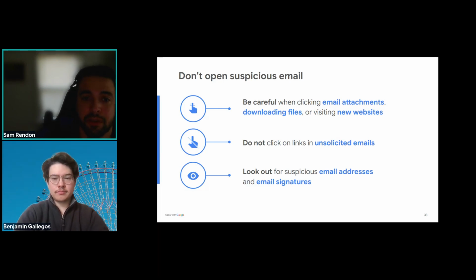You want to make sure that the whole organization does this as well. So you want to remind all your colleagues, all your employees to be careful when clicking on email attachments, downloading files, or visiting new URLs or web links, especially in unsolicited emails. You want to look for suspicious sender email addresses as well as email signatures. Say somebody claiming they're from the IRS and they just have a really long iCloud email. Doesn't really make much sense. That would be at irs.gov if it was a real one. You also never want to share personal information like usernames, passwords, social security numbers, credit card numbers. Keep it to yourself. That's the main points on that.